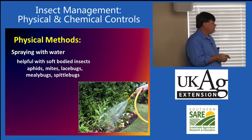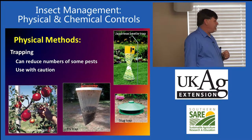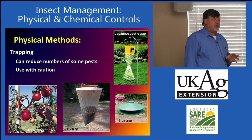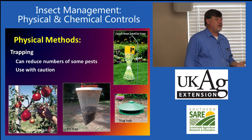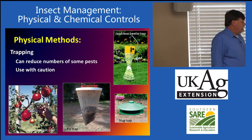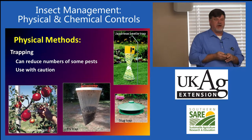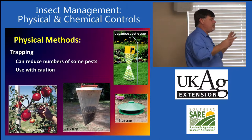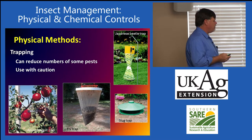Trapping — you need to be careful with trapping. Some of the traps that can be purchased from garden centers may actually increase problems, catching lots of pests. We've all heard about Japanese beetle traps, but the brown marmorated stink bug traps now being marketed also show heavier damage close to those traps and less damage further away. They do catch a lot of brown marmorated stink bugs, but not all of those attracted to the traps. You may not want to put them right next to the plants you're trying to protect — put the trap on the other side of the yard to attract pests away.